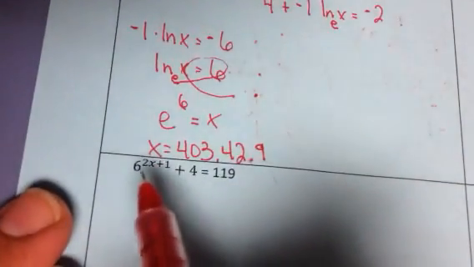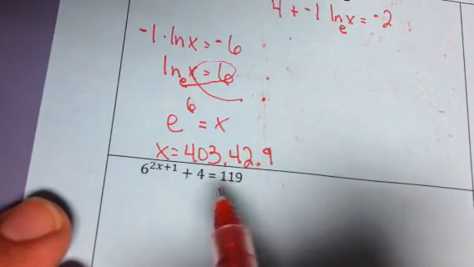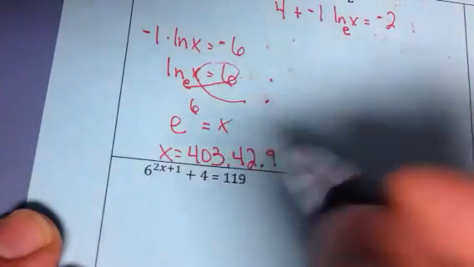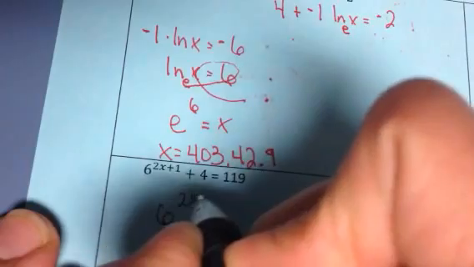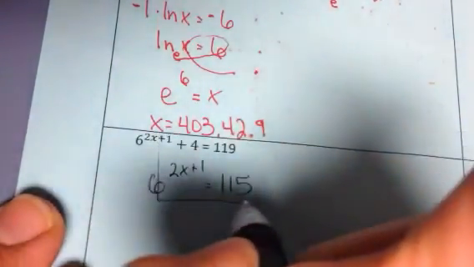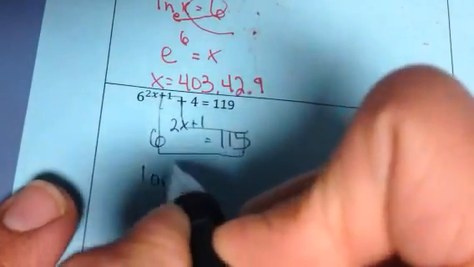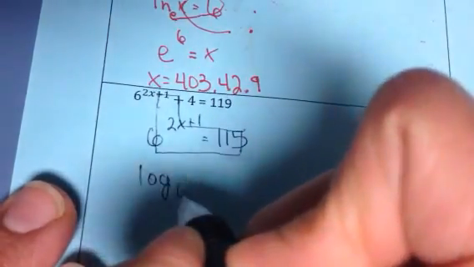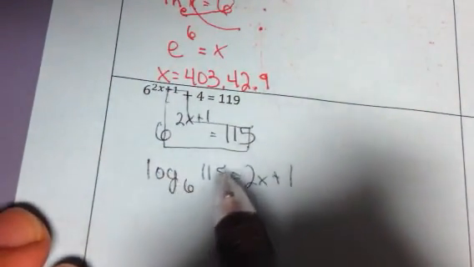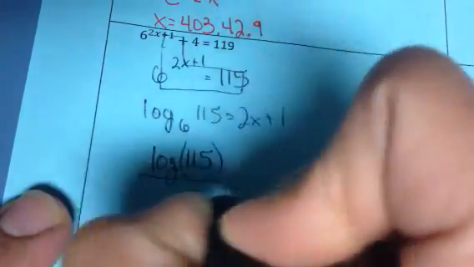All right, this is another exponent. This is an exponent problem. I'll be making an L. I'll be making an L because there's a constant. So first, I can't do that until it's just the base and the exponent, so I'm going to subtract the 4. So that gives me 115, and now I'm ready to make my L. So L means write log, 6 then 115 equals this. Some of you can just go to your math button and type that in. A lot of you have to do this. Close your parentheses.